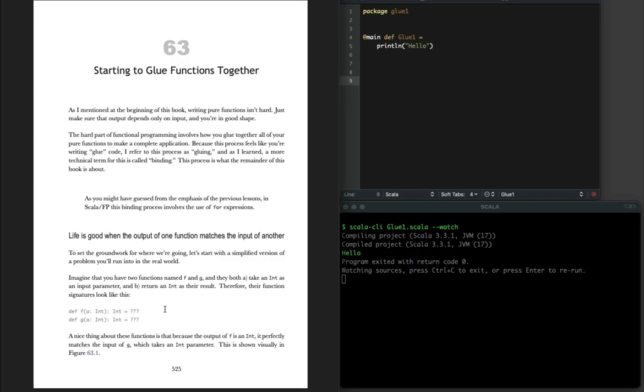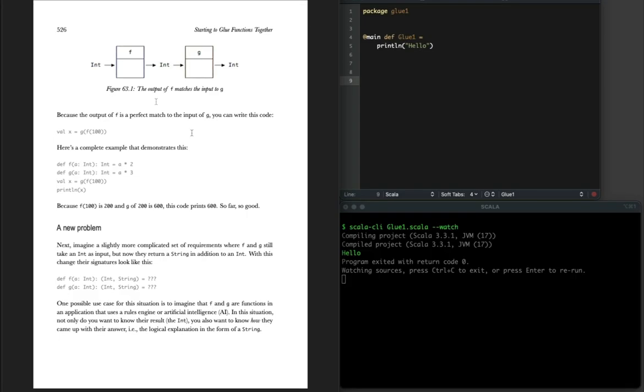Imagine that you have two functions named f and g, as shown right here. The body of the functions doesn't matter. The only thing that matters is that they both take in int parameters right here and here, and they both return ints right there. Because they line up like that, a really nice thing is that you can easily connect them in a pipeline, because an int comes into f and then comes out of f and then goes into g and comes out of g. You create a really nice, simple pipeline like that.